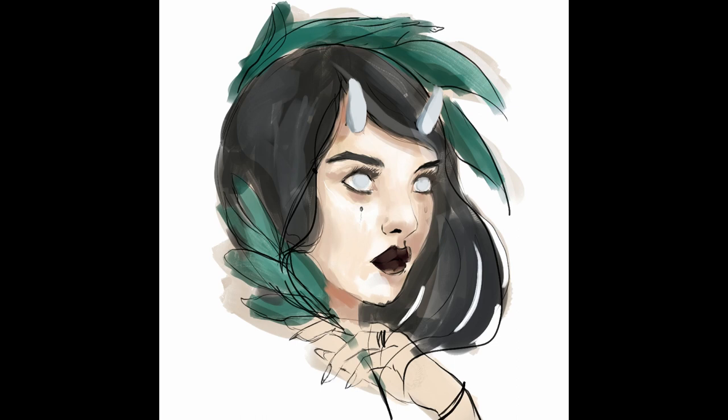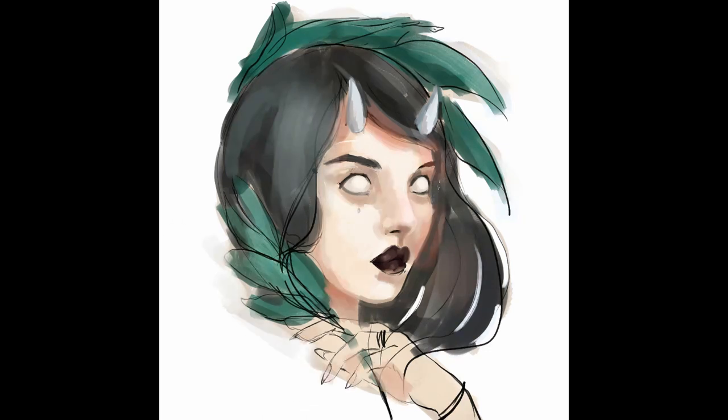Every single painting today had a lot of referencing going on because I was just lost. Humans don't have a muzzle, so how does the mouth shape work? What are the forms? What parts go in, what parts go out? I tried to use my normal method of painting, which is to rough in some flat colors and then go in with a light blue overlay to add lighting. I ended up having to adjust a lot of coloring using different layer modes. I'm adding some more color to the skin rather than just a weird beige.